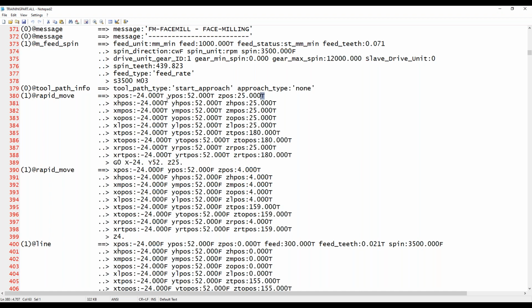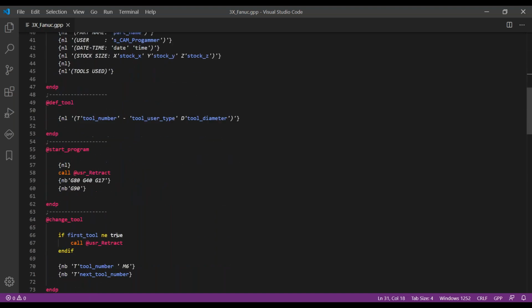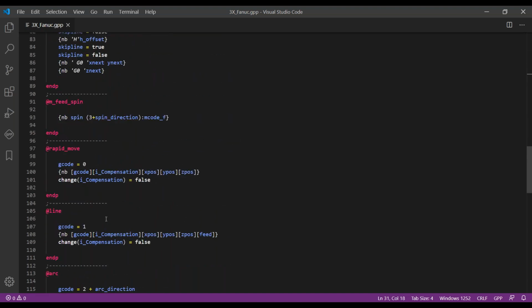Well, if you use the square brackets, as we did here in the GPP file, let's go back to the rapid move and line. You see that X pose, Y pose, and Z pose are all in the square brackets. Now, the square brackets utilize the modality, and if you have them in the square brackets, if the value has not changed, it will not print it out. So everything that is in the square brackets and the modality for it is false, it will not be printed out. Now let's check that.